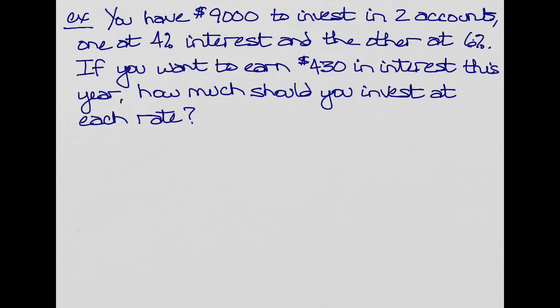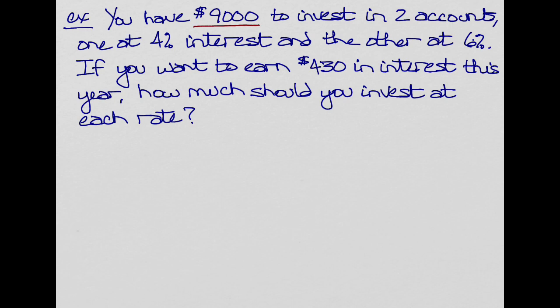We're going to invest some money. When you're faced with a problem like this, it's a good idea to read through it carefully, maybe even more than once. It might take a couple times to get a good picture of what's going on. So let's read through carefully here. We have $9,000. If you like highlighters and underlining, this is a good time for that too.